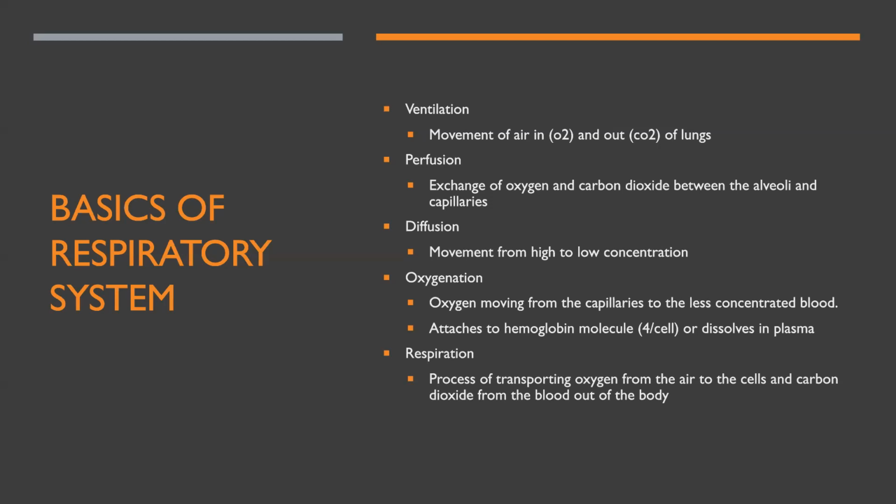Diffusion is the movement of a substance from high to low concentration, and this aids in the movement of both the oxygen and carbon dioxide that we see in perfusion. Oxygenation is when oxygen moves from the capillaries to less concentrated blood, and it attaches to a hemoglobin molecule. The hemoglobin molecule can hold 4 oxygen particles per cell, and the remaining dissolves in the plasma. Then lastly, respiration is the process of transporting oxygen from the air to the cells and carbon dioxide from the blood out of the body.